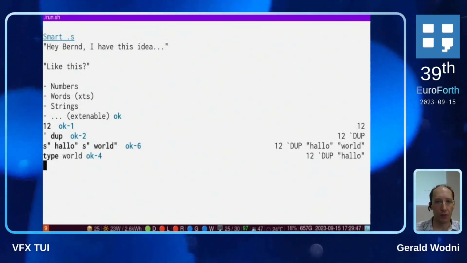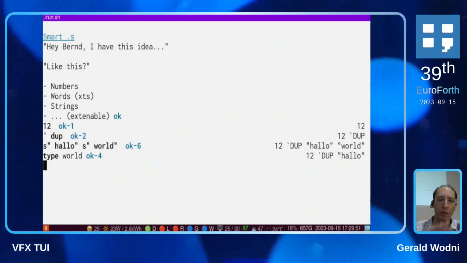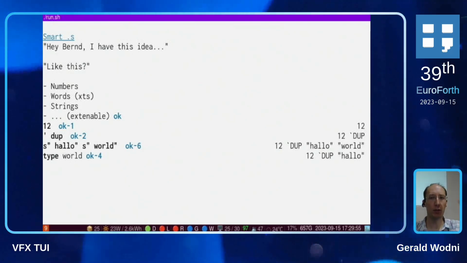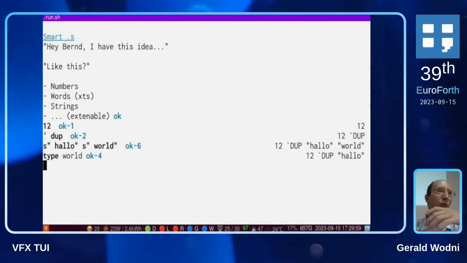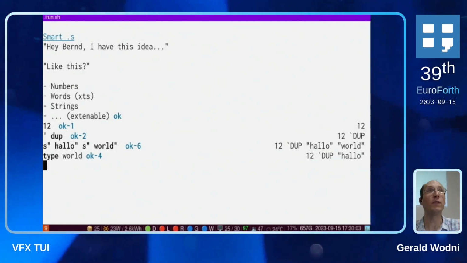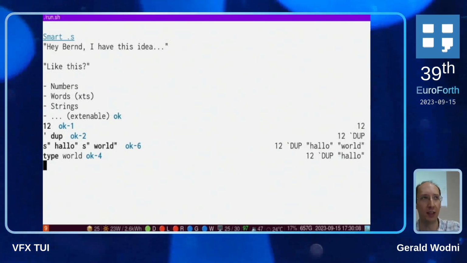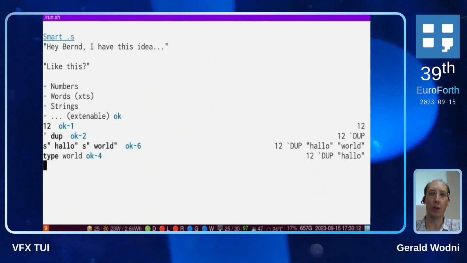And it's not very hard to implement. I mean, we're not going to go through it now, but you can imagine what we are doing with a string, for example. In VFX, I'm very strict. I'm only printing ASCII strings. Bernd, of course, is much more involved in that, and he even scans for UTF-8 sequences, and he has lots of special cases. So he does the full-blown thing and really can show a lot more strings.